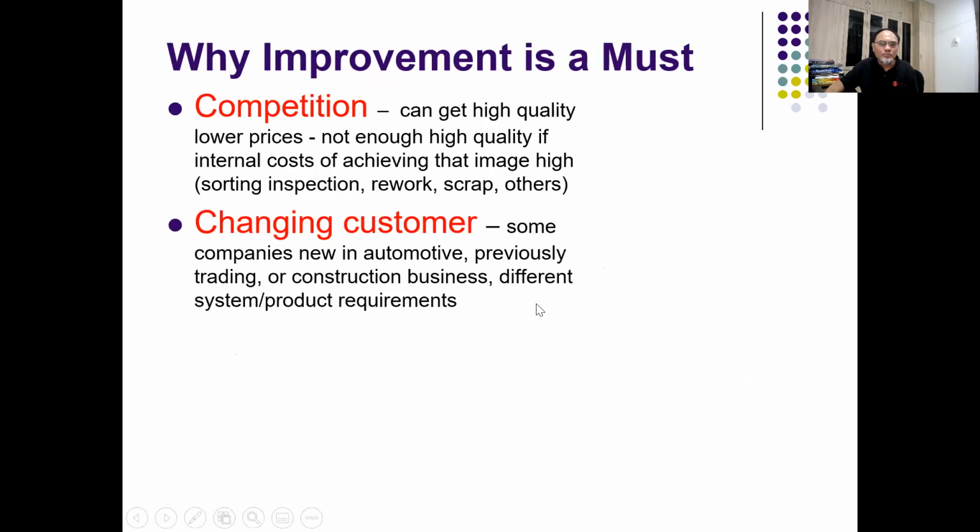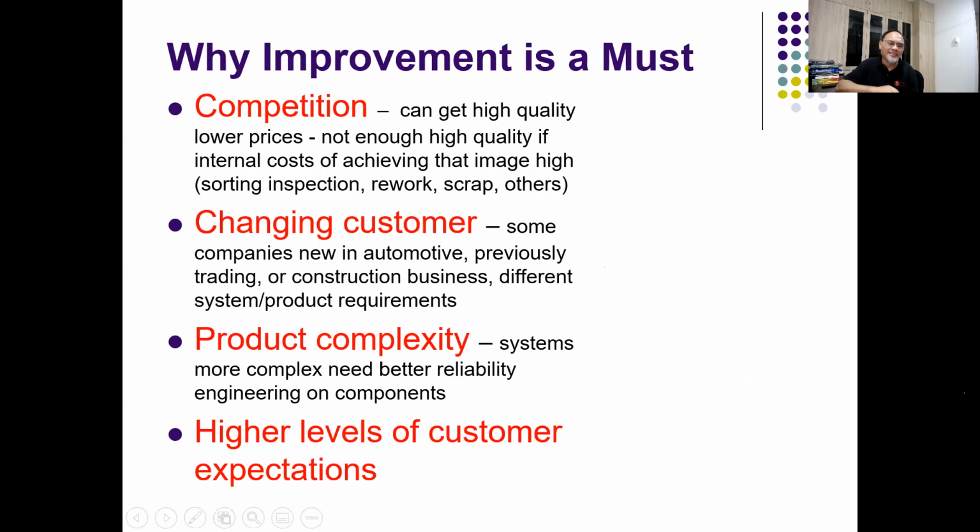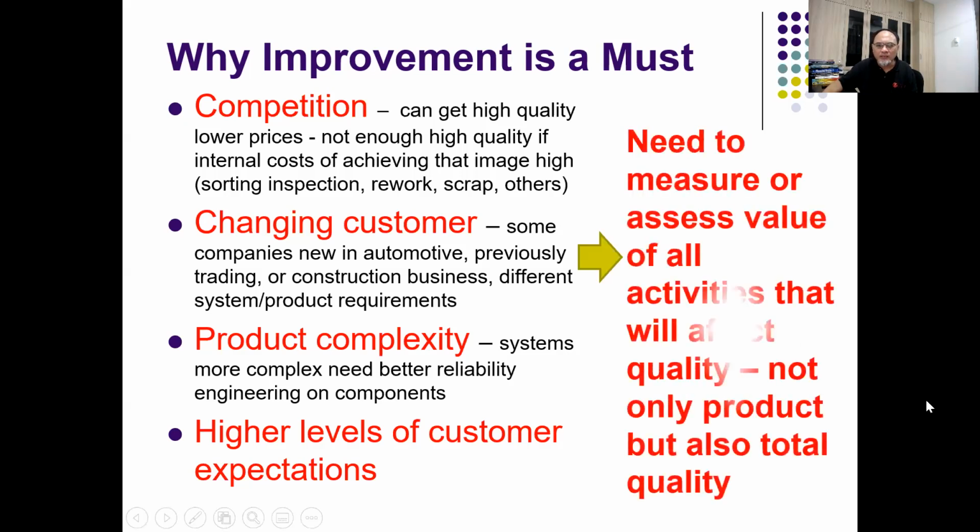Okay. And why improvement is a must? It's a must. You know, it's becoming very, very competitive. VUCA, volatile, uncertain, complex. Anyway, competition, changing customers' needs and perspective. Customers are changing on a daily basis, and products are getting much, much more complex. Systems are much more complex, from mechanical system to electronic system. We have electric cars today. We used to have internal combustion engine drivetrain. And obviously higher levels of customer expectation. That is what we are seeing. That's why it's important to embark on improvement.